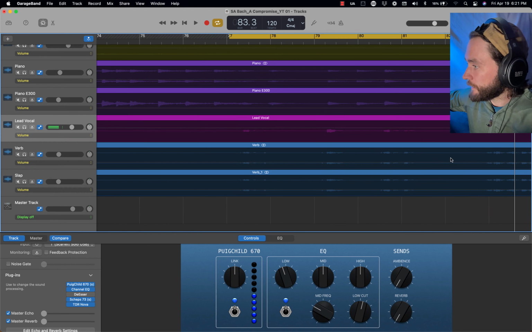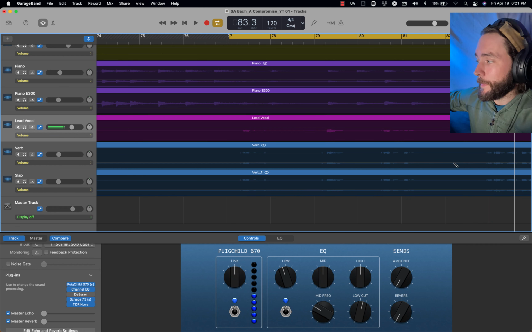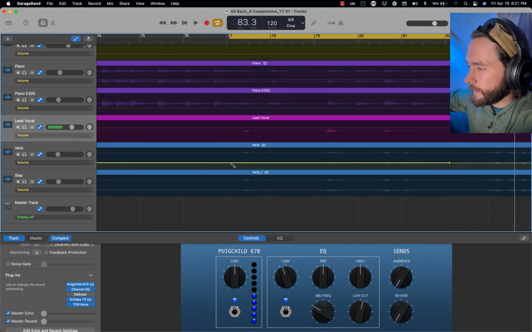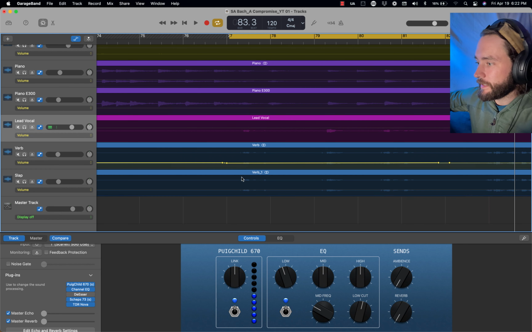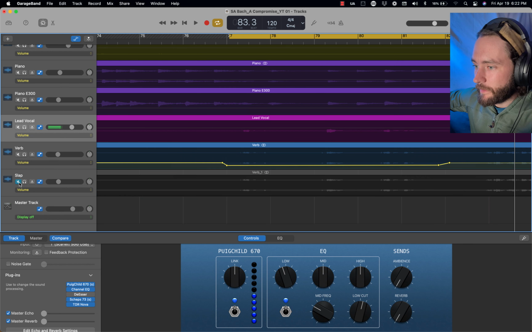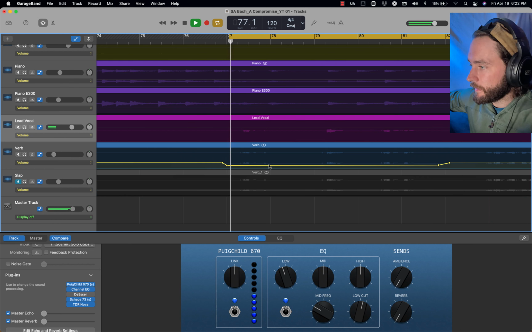So I'm going to hold down Command, and it brings up this little pencil guy. And we're going to select right here, a little dot. And we're going to select right here. And then we're going to do one more in between. What this does is it makes it so that our selections stay the same on either side. Then we're going to turn this down a little bit. Let's go ahead and mute this so we can see if this is going to sound good.